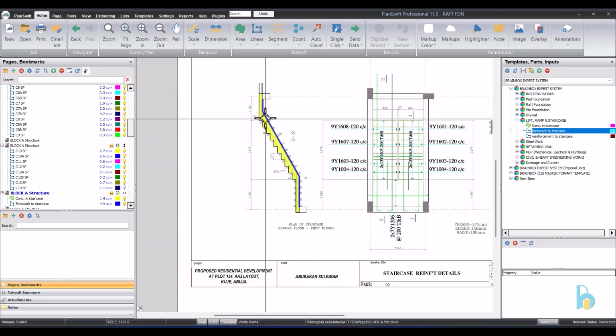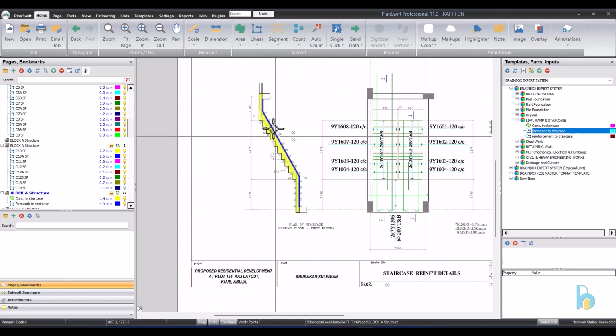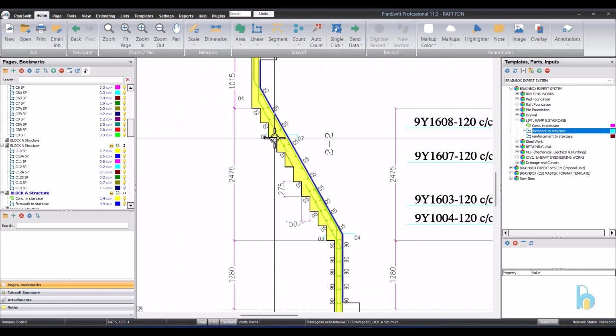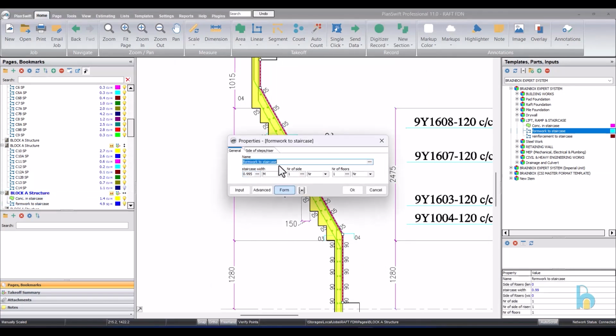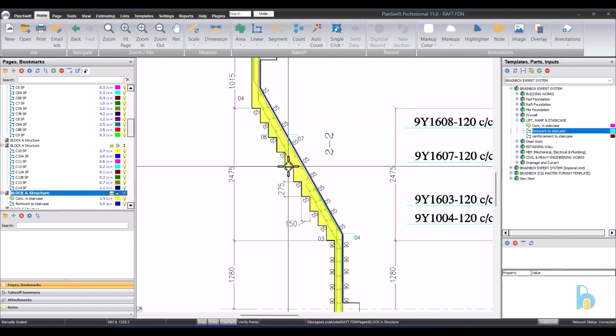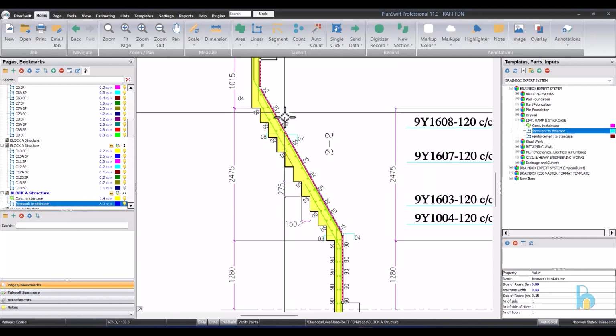So the next, we have this part, this area here, and then we have this part, the risers here. So I'm going to go back here to my risers. What is the length? It is the same as the width. And the width is what? 150. You can see, so it is going to be 0.15. And then I'm going to click OK.